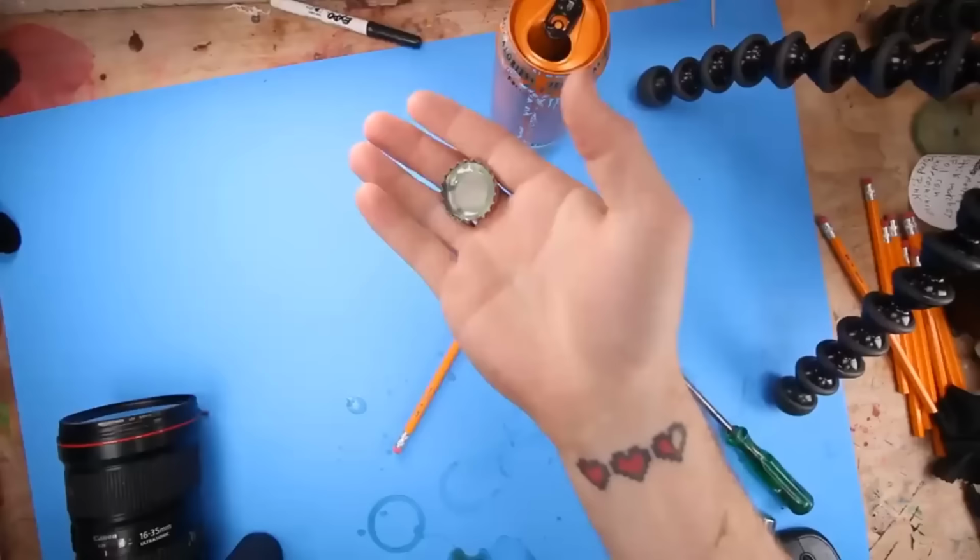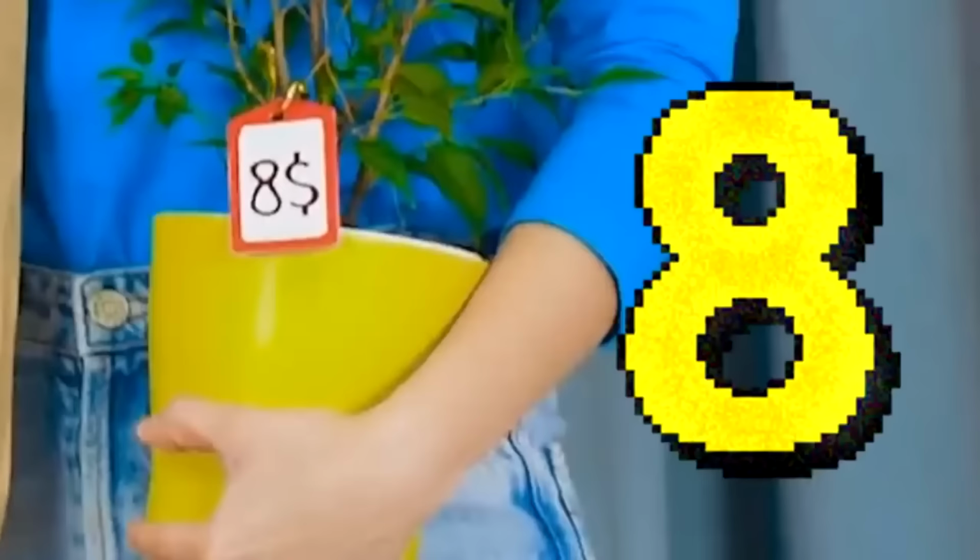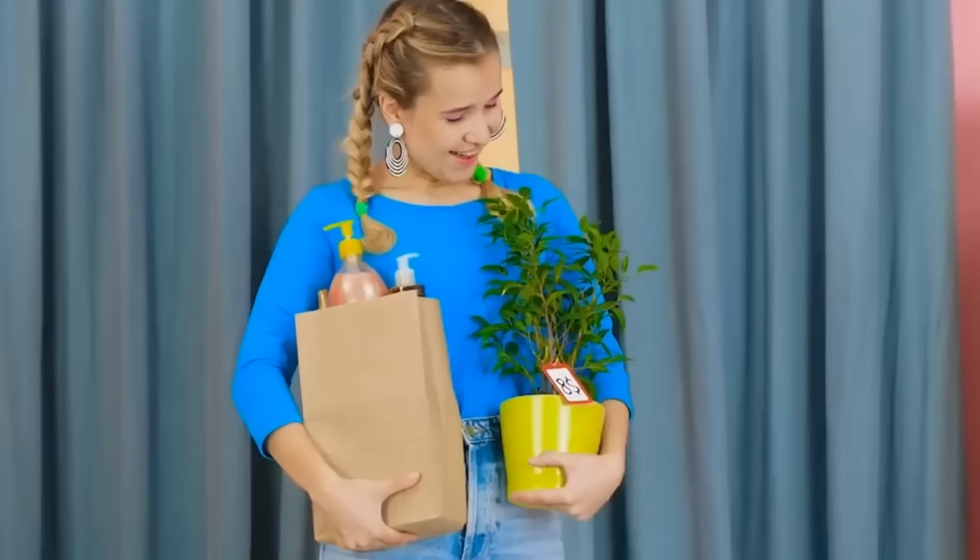There's even some glass still stuck inside the bottle cap. That is so crazy. Okay, so this girl gets a brand new plant for $8 apparently. Oh my God, big spender, am I right? $8, that's a lot of money for a plant. I don't know if I can afford this plant. And then she goes to water. She's like, here you go.